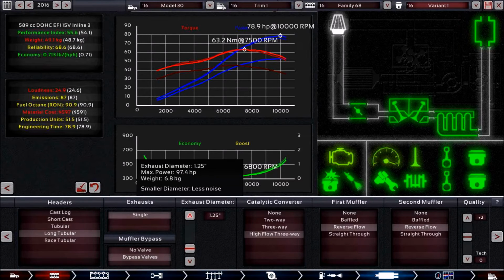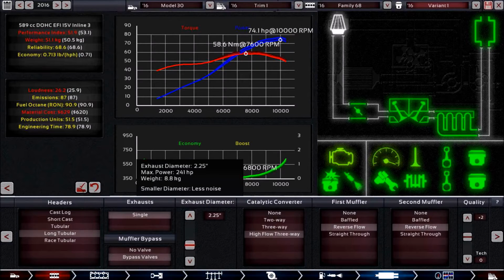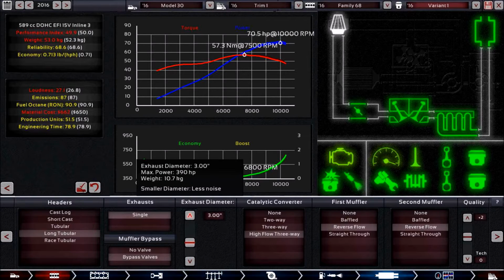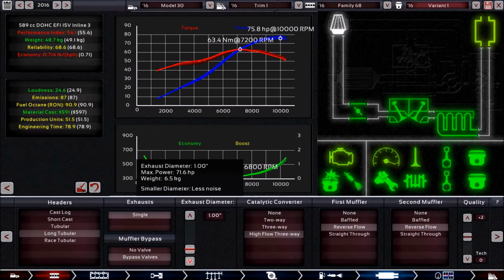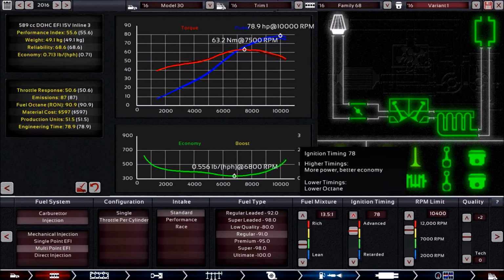I mean, I could just as easily reduce the power, and that's not helped. However, it has actually helped with what I'm trying to do. I've got a bit more power out of it. Who would have thought? Like, I thought it was happy there. I remember it was at 2 or something, and I slightly raised it, and it gave me more power, like there. It looks like it likes a bigger exhaust. It makes more power with a 3.25, but then I adjust that, and it suddenly jumps up. That's incredible. More power and more torque, though, isn't a bad thing.